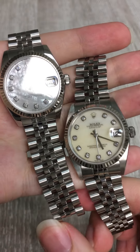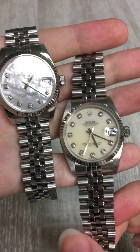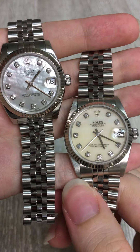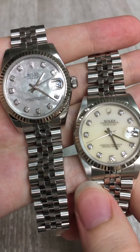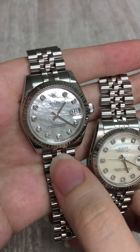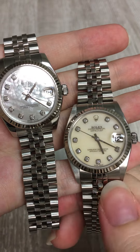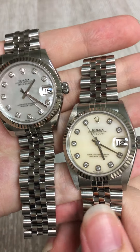The bracelets are slightly different in terms of flexibility — this one is a little bit more flexible because of the way they constructed them differently. The lugs are also a little bit thicker on the more modern piece and they are high-polish finished as opposed to a brushed finish. The way that the Jubilee bracelet sits and blends into the case is also different, and the fluted bezel is a little bit deeper on the more contemporary piece as well.